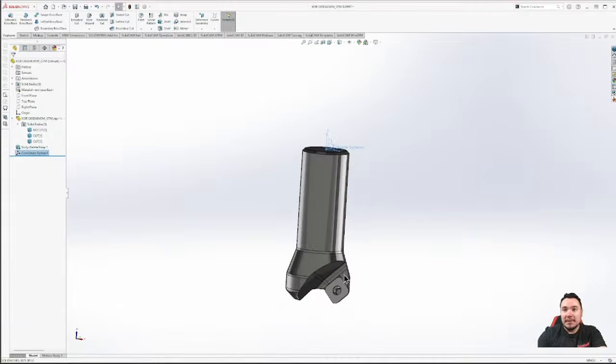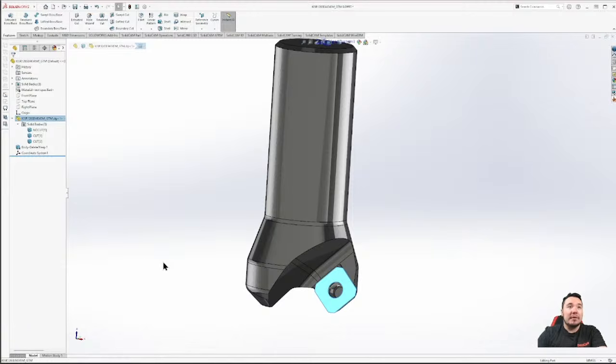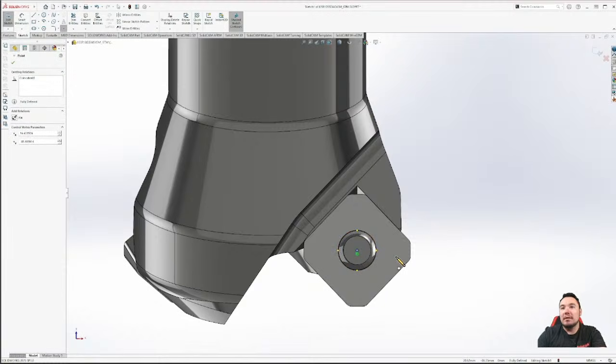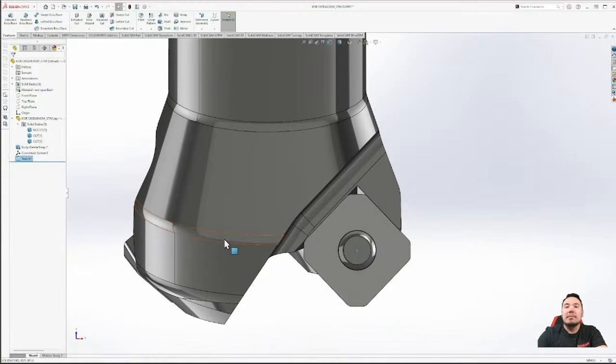For our cutting point, I'll start a sketch on the face where the insert is mounted, grab my point tool, and select the center of that radius. Escape, green check mark, close sketch.